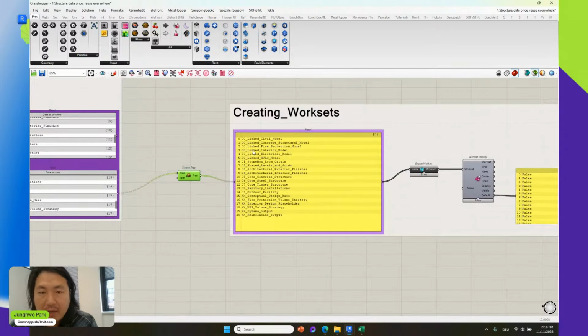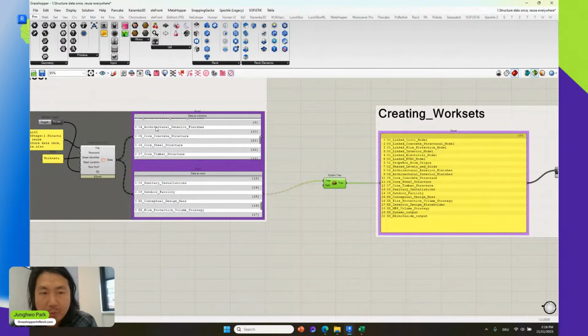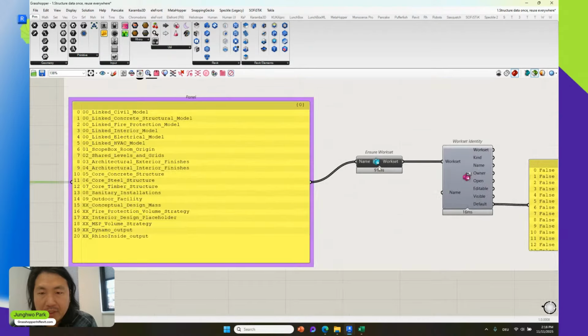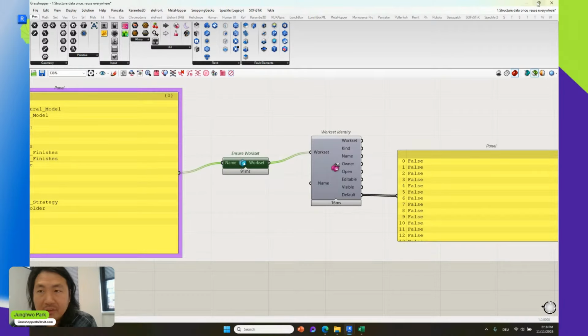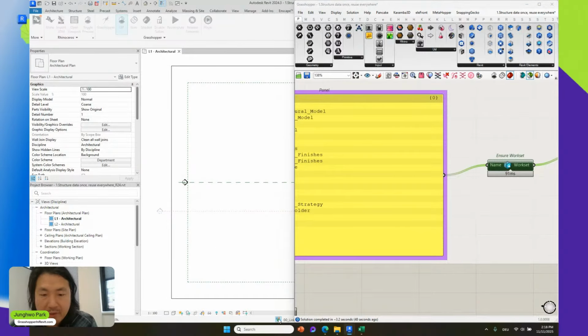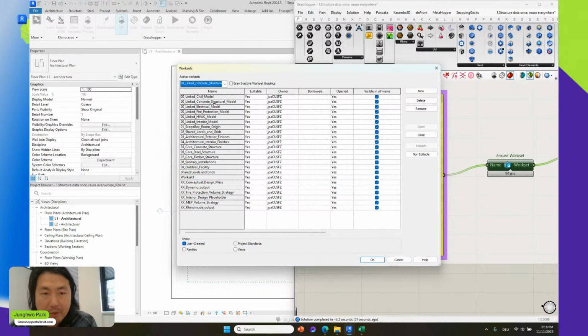So you can actually stream out those different input data as a list, and we can create new worksets by using the Rhino.Inside component called Ensure Workset. Then once this is run, and as you can see now, if I go to the workset list, boom, we have all the worksets which come from the Excel.